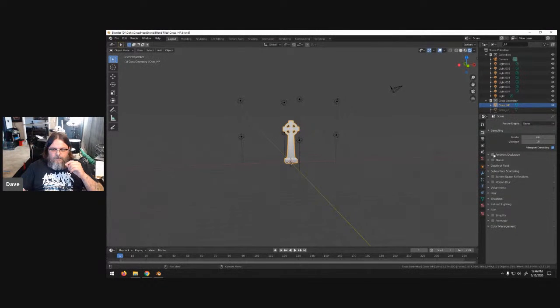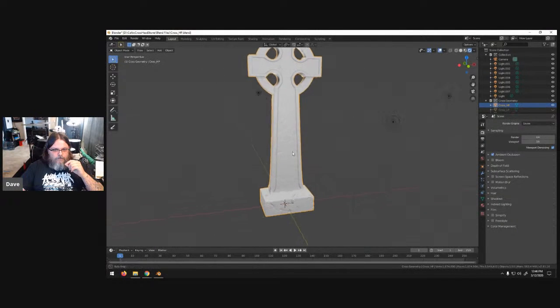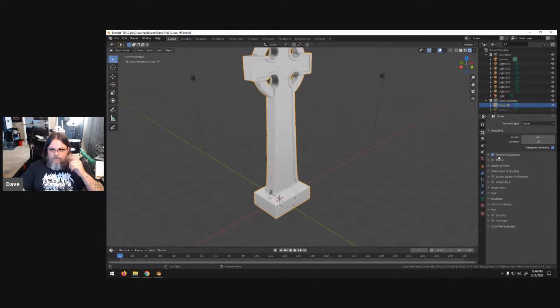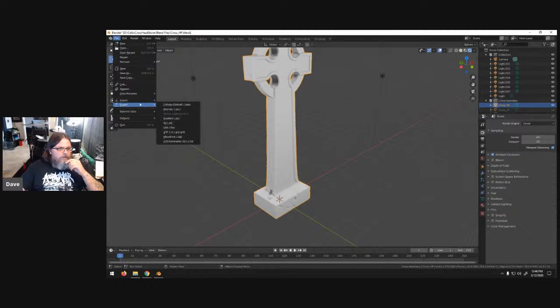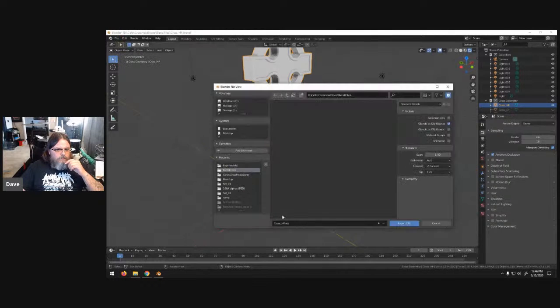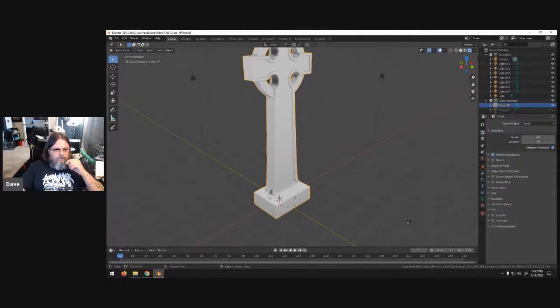File. I'm actually going to turn ambient occlusion on. Ambient occlusion on. Yeah, that'll work. Okay, file, export. $1.9 million.